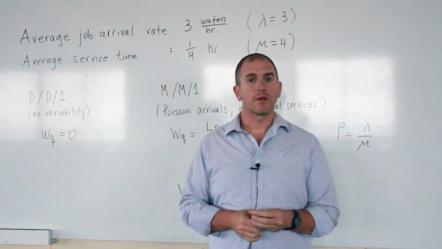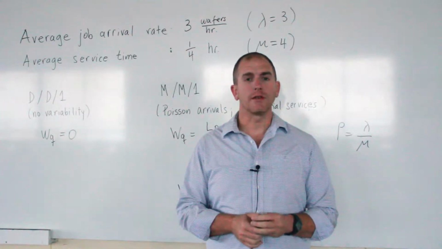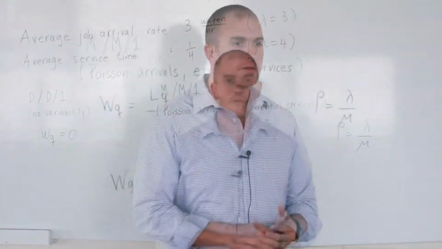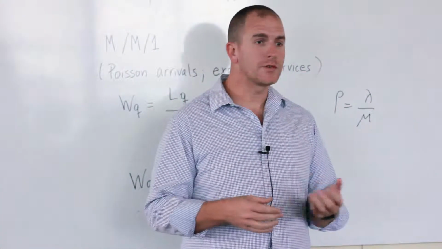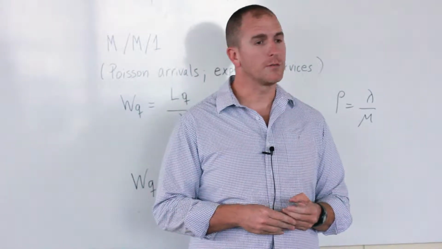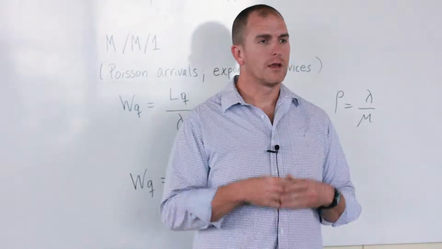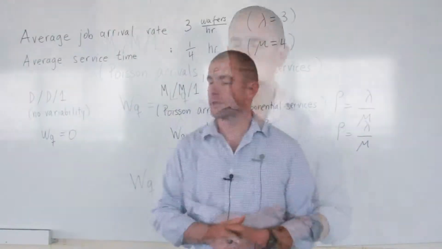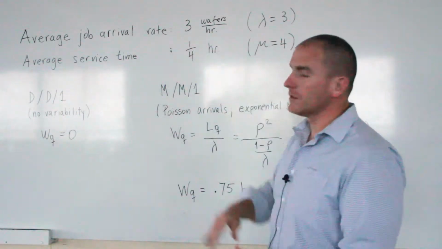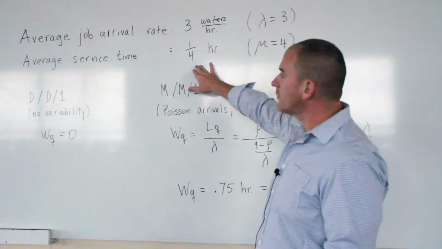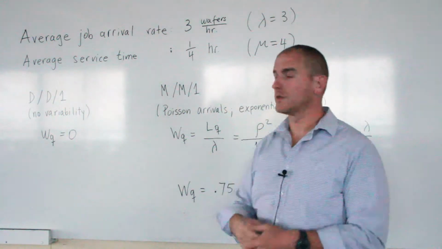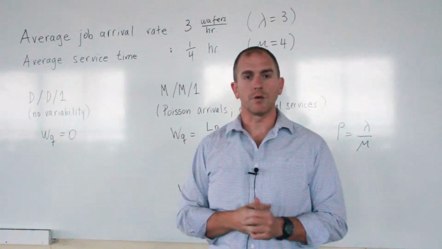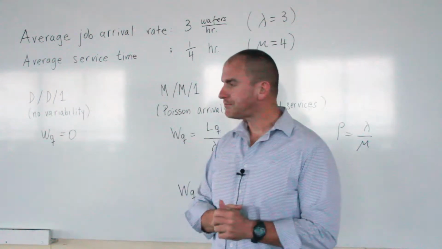In this video, we're going to look at the effect that variability has on the processing of the wafers. In particular, if we look at this system as it was set up in the problem, and we assume that there's no variability in the system, that is, the rate of arrival is static and the rate of service is static, and they occur exactly on those intervals, then the rate of job arrivals is 3 wafers per hour, and the service time is 1/4 hour, which gives us a service rate of 4. So on average, we could put through 4 wafers per hour.